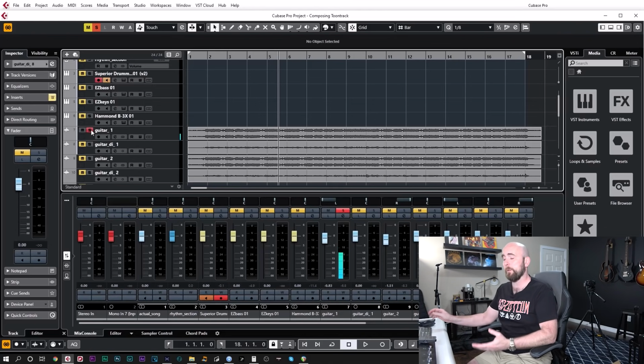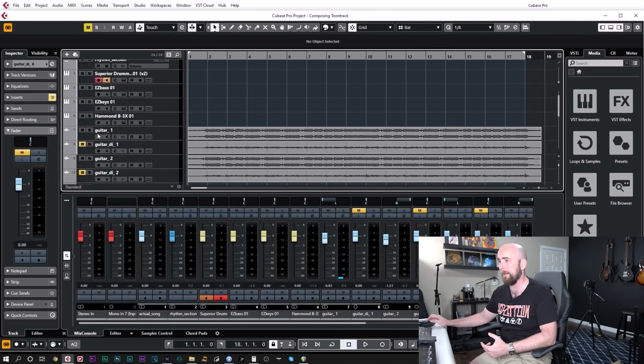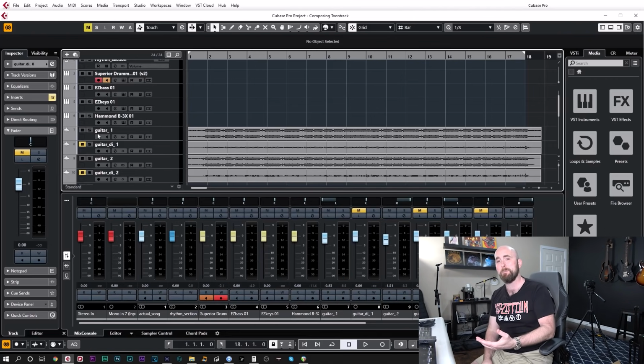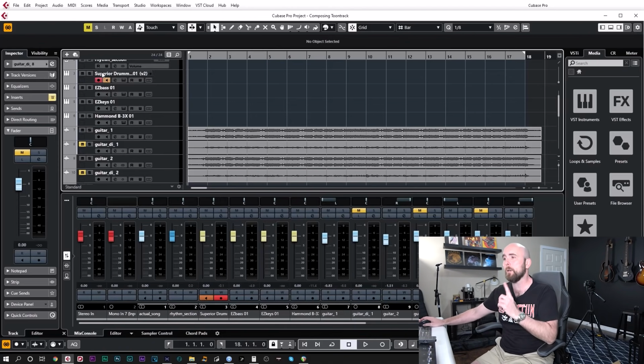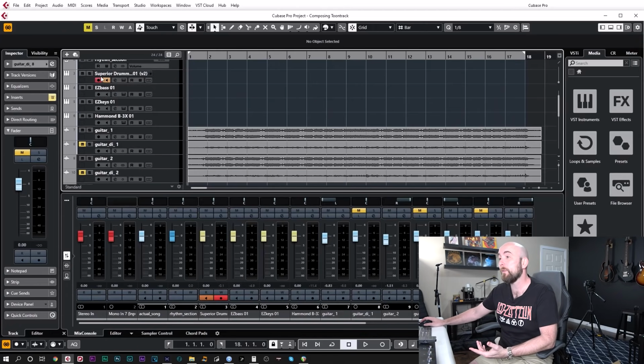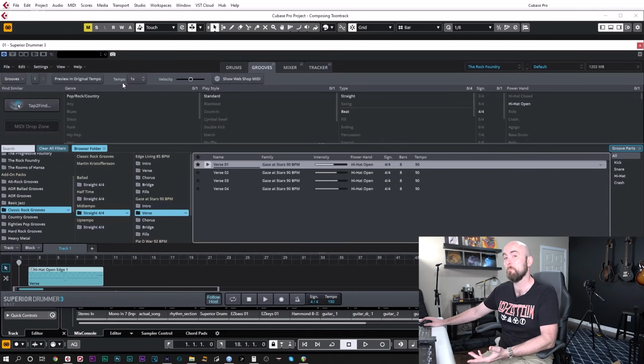you notice it locks in with the click track. That's very important, because otherwise, if you don't have that click track on and you're just playing free time, there's no way that your Superior Drummer or Easy Bass tracks are going to lock in with it. There's just no way, okay? So you gotta record that to a click track, very important point. So coming back to Superior Drummer, let's see now what happens with this random drum part that I picked for it. I don't expect it to be great.